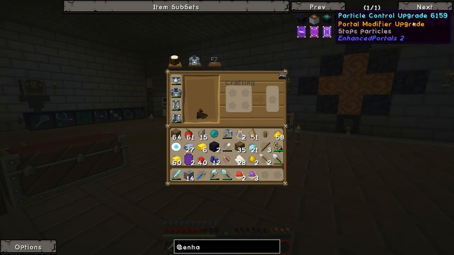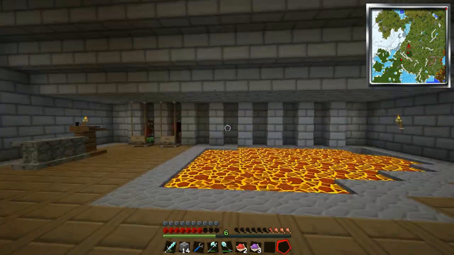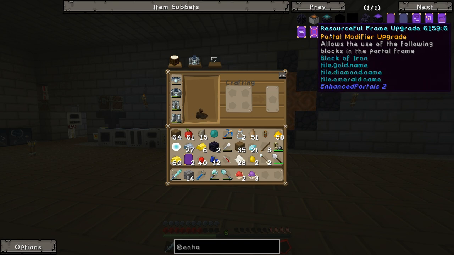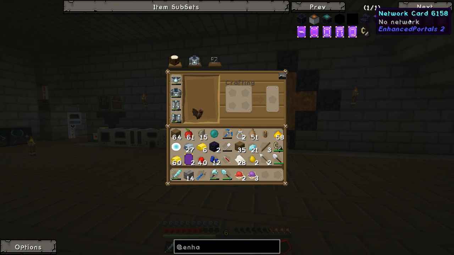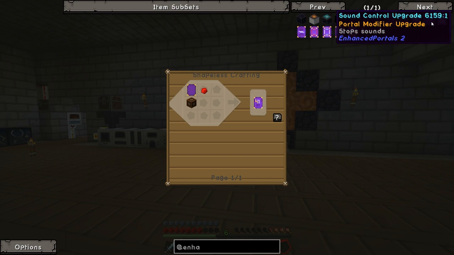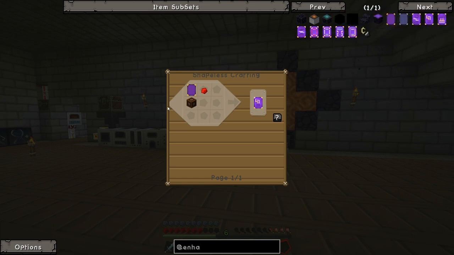I don't usually like having them in my base. Like the one we've got at the minute, it's all the way out that way. The cool thing about this mod again is that you can make sound control upgrades. So you can actually have it so that it does not make any sound whilst it's sat there. So it doesn't make that annoying... that's my amazing impression of what that sounds like.